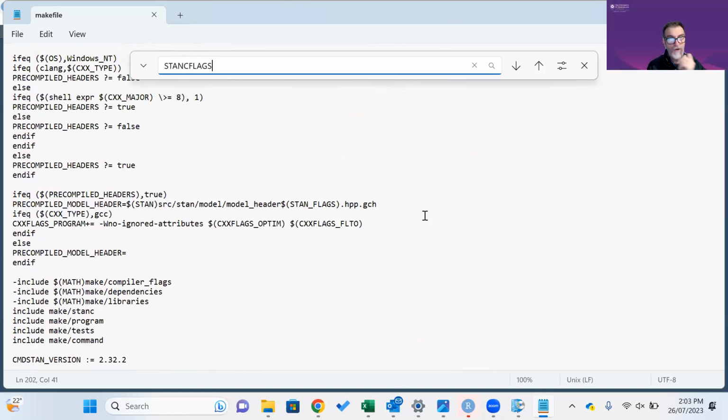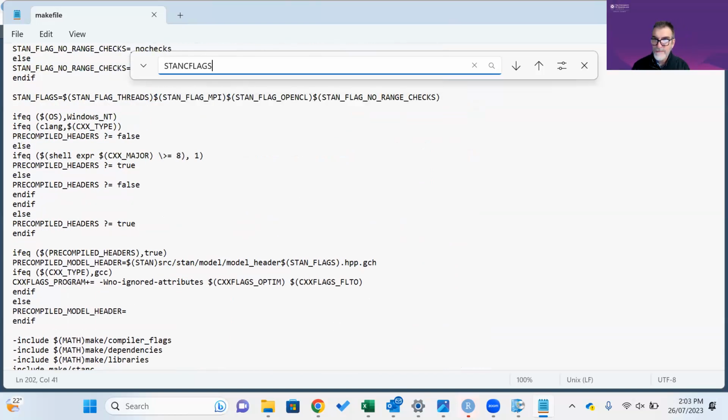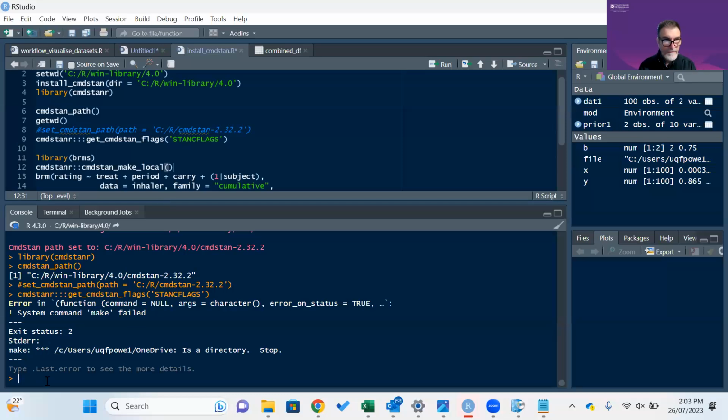So what you could do is go back to RStudio and do a system call, whatever it is. How did you do it before? You showed us the value of a variable. It was system, open brackets.